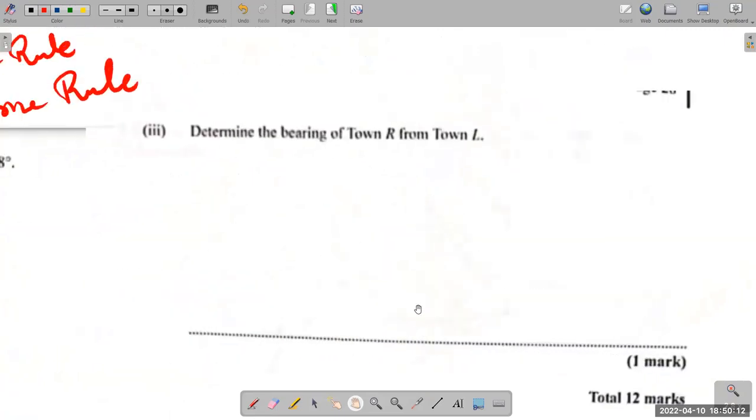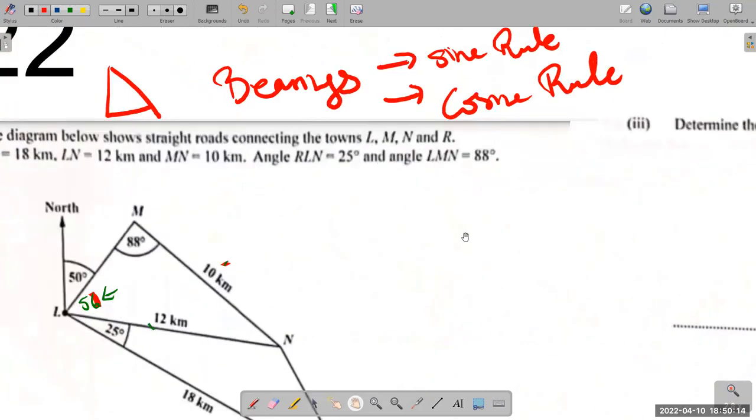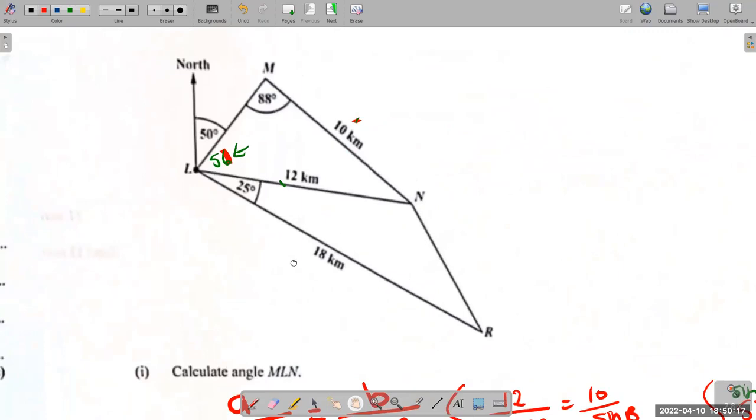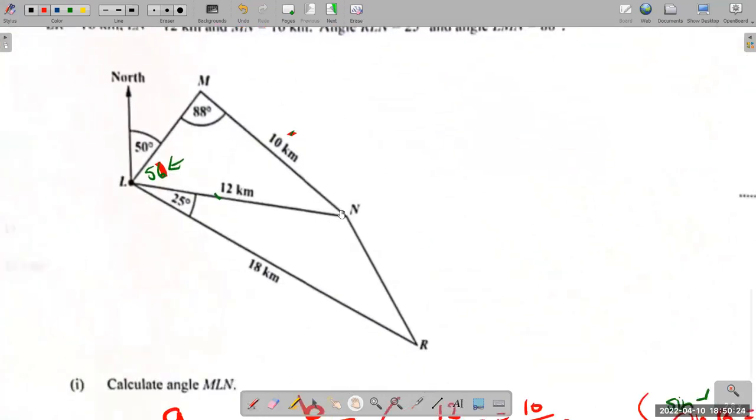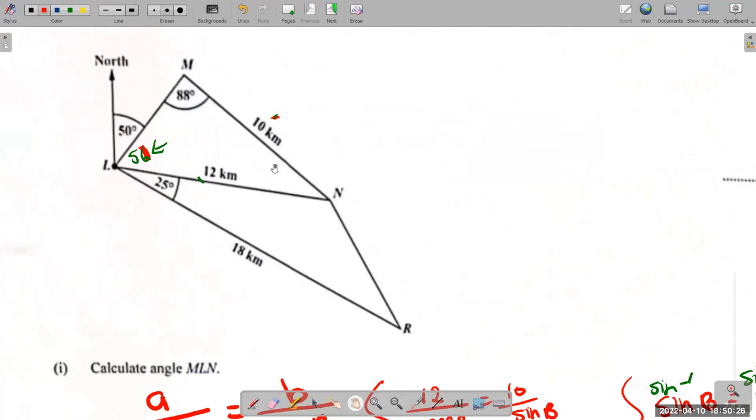All right, guess what? We got one more question left. So let's put in the images that we have. Oh, I love this. Determine the bearing of town R from L. So look at this. I'm telling you what to do. They want the bearing of R from L. Let me see who's thinking. What do we do? The information is right there in the picture, which is why I always encourage you to write the answers in your picture. So I would write 8 point whatever I get here.